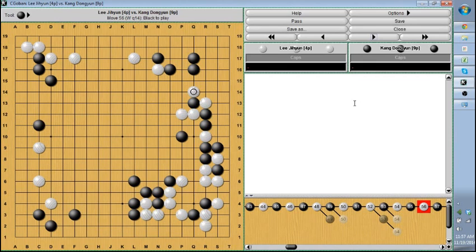White actually plays the first Atari in the sequence right here. And the reason is that now when White plays this counter Hane on the top, the ladder is working again. And this is, like I say, ladders are a great place to start practicing your reading because they're unbranched. And they can be pretty long, but they're unbranched.